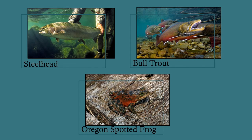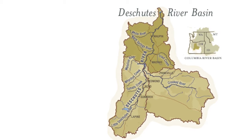In 2009, the districts were aware that the Oregon spotted frog could be listed under the ESA at some point in the future, and so it was added to the list of species to be considered in the HCP. But it did not become a main focus until after it was listed as threatened in 2014. 3 reservoirs have been targeted in recent litigation regarding potential harm to the Oregon spotted frog. The Bureau of Reclamation and the districts are working to address the potential harm. The 3 reservoirs have been operating since the early 1920s.